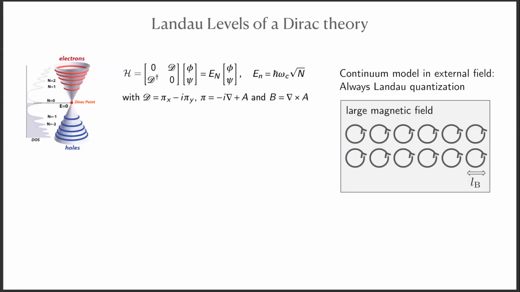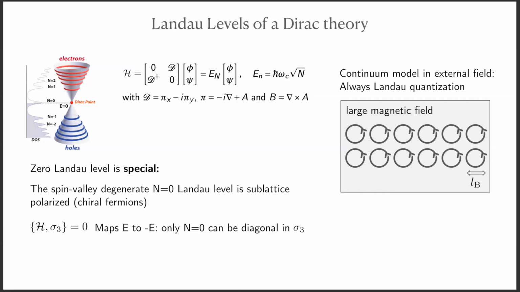Okay, so we've all probably at some point solved a Dirac equation under a magnetic field. The Dirac Hamiltonian has this nice block off-diagonal structure of the derivative operator. What does this mean? It anticommutes with a matrix, in this case, Z. And if it anticommutes with this matrix, it means every single eigenstate of this Hamiltonian should come with a partner of opposite energy. So every Landau level at positive energy has a partner Landau level at negative energy, related by this chiral symmetry. But we have a special Landau level, the one that is exactly at zero energy, which by chiral symmetry will be mapped into itself.